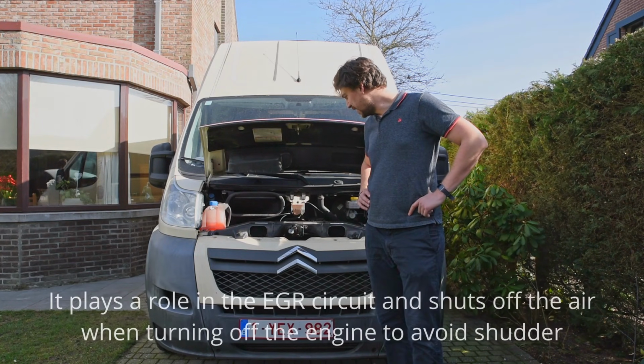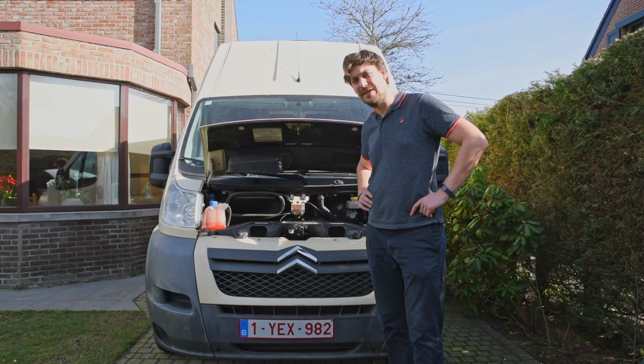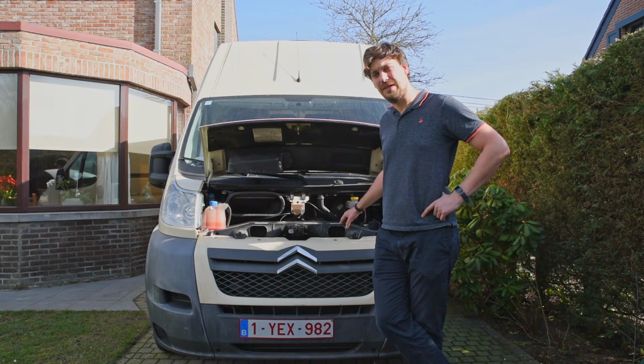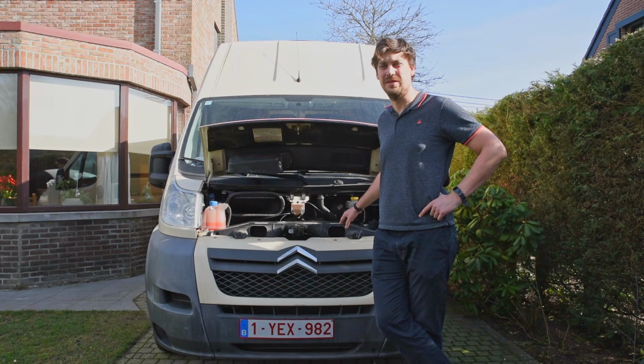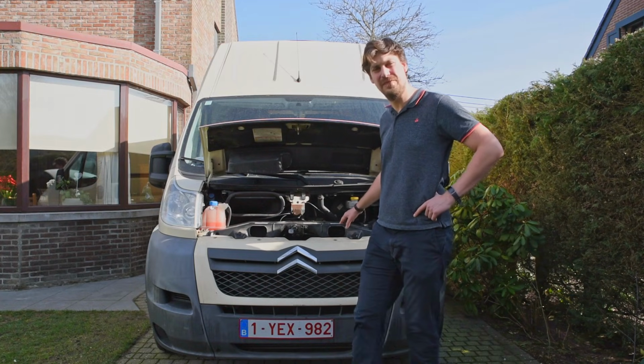And anyhow, I'm going to remove the throttle body and see if I can open it up and clean it, because that's probably the cause of the problem. I went to the dealer as well with the van, and there they want to charge me 700 euros to replace the valve. So that's a lot of money, and I want to see if I can do it myself.